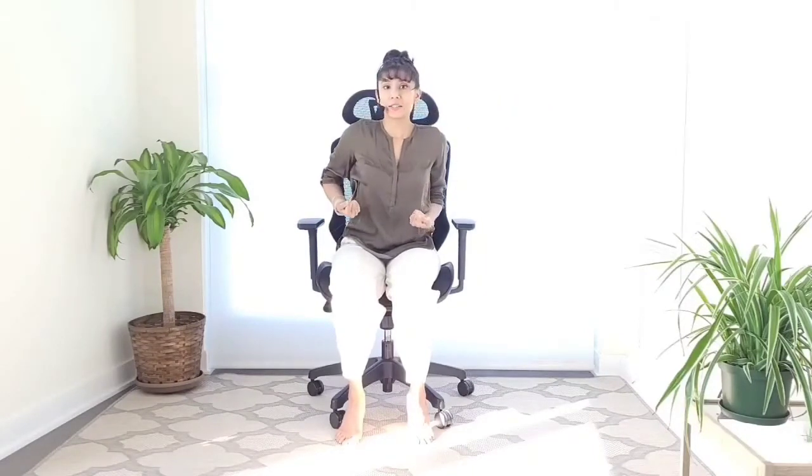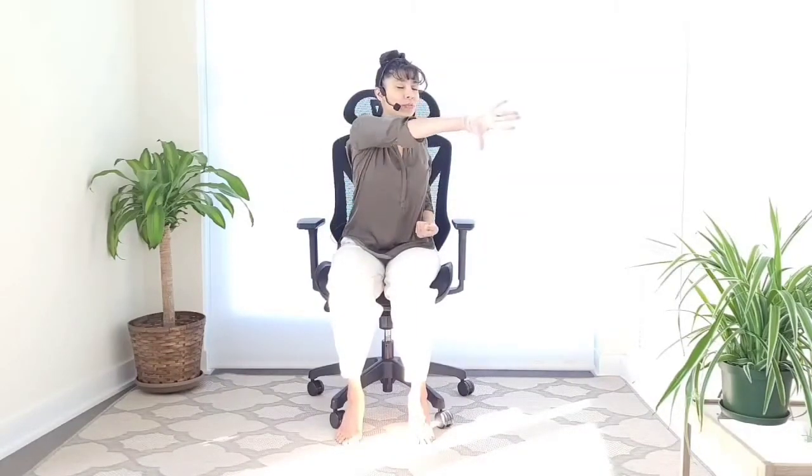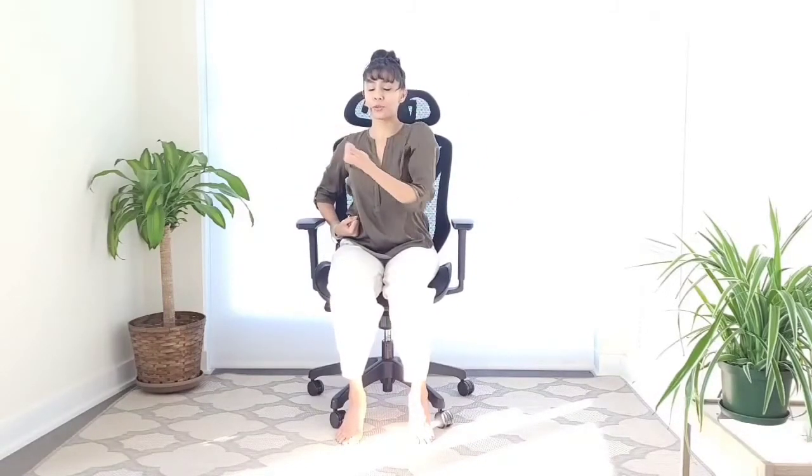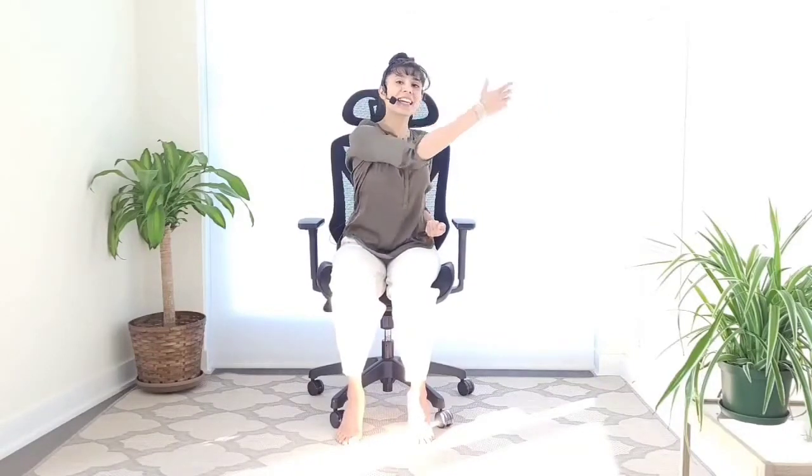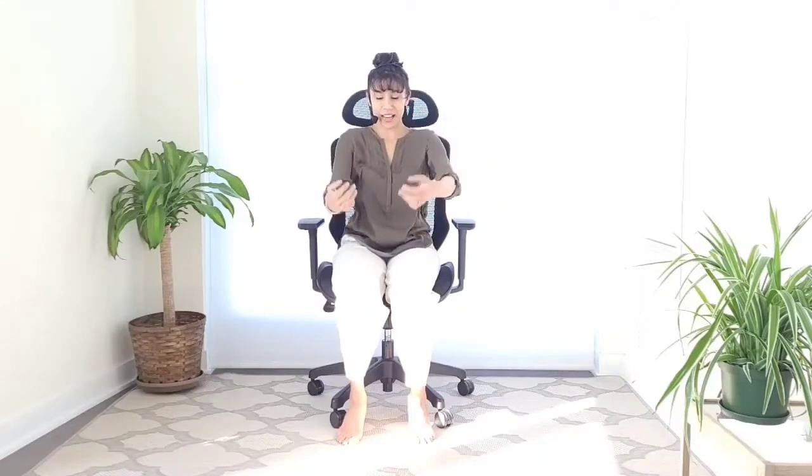Keep breathing here. As you can see, you don't need much for this. If you're at your desk you can perform these exercises seated whenever you feel like you need some movement, need to get energy flowing through your arms, get some pressure off your chest and heart center, and find some emotional freedom — the heart center relates to emotions and emotional freedom. Let's do one more round each side. Very good — relax your arms, relax the shoulders, take a breath, and we'll do one more exercise.